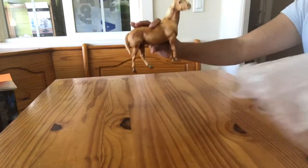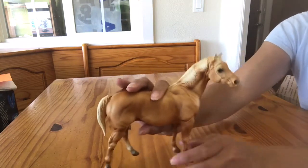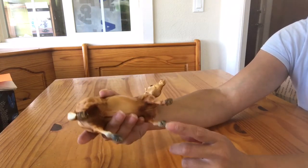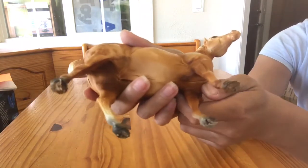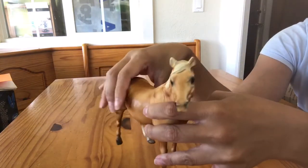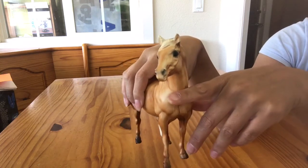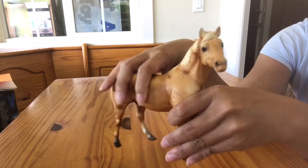He is the Breyer classic quarter horse stallion in the original Palomino. What is awesomely special about this guy is he is a chalky. A chalky was produced during the oil crisis era — some of them had a painted white base coat, which on this one you can just barely see showing through on the bottoms of his hooves. Some of them were referred to as chalky plastic, meaning the plastic had a chalky look and had been enhanced with white. Not all of them are base coated if they're chalkys — they can either be a chalky plastic or a base coat chalky. This is a base coat chalky.